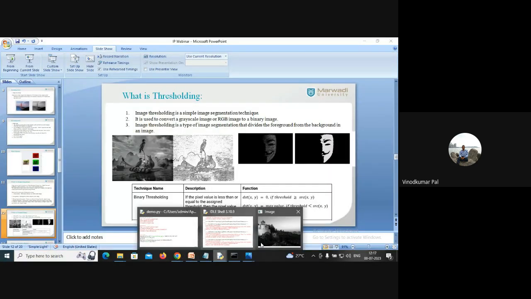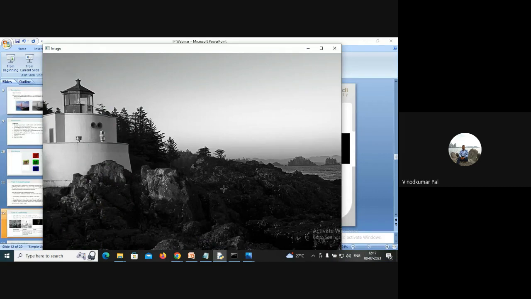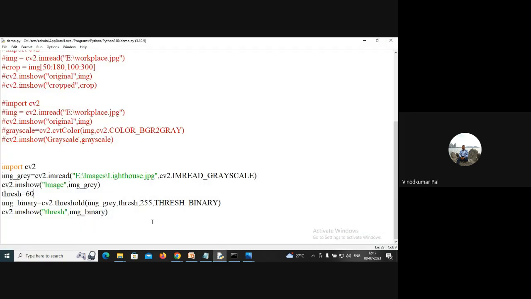So what we are trying to do in this, we have just given a particular value. Now if we can see the particular image, most of the portion in this one is totally blackish. Because whatever the pixel value of this particular image, if it is less than the threshold value I am giving over here, then it will move it to 0 only. So what I can do is change the threshold over here.